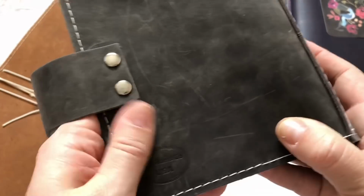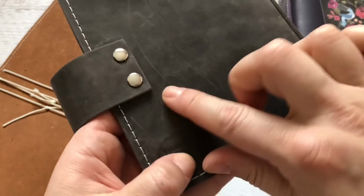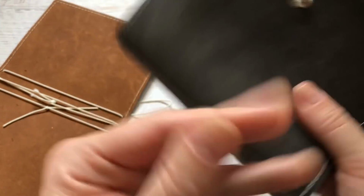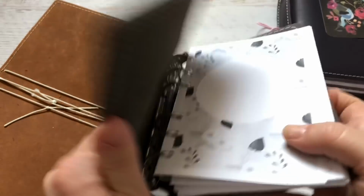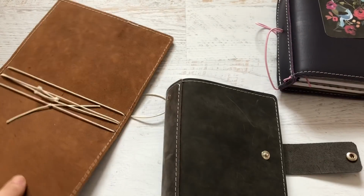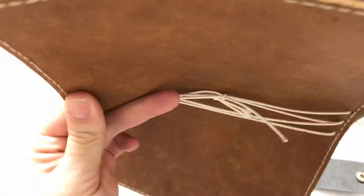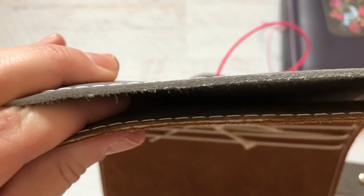And this is the leather. If you can see, I have some scratches in the back here. They'll just, with time, rub out with the oils in your fingers. So it has a really nice structure though. So you can see the thickness compared to Paradise is here.